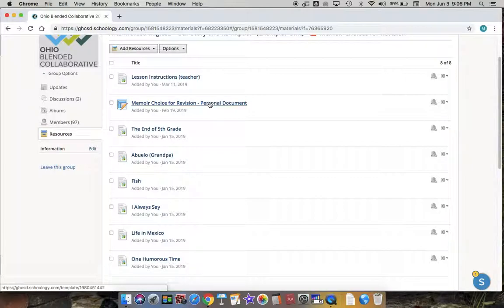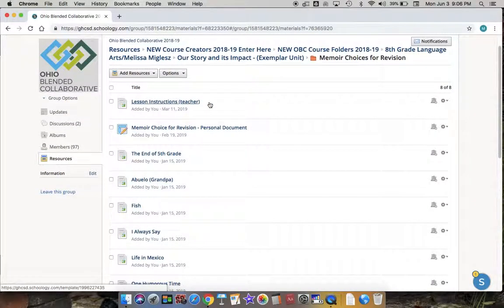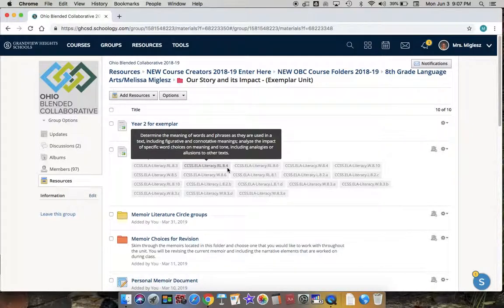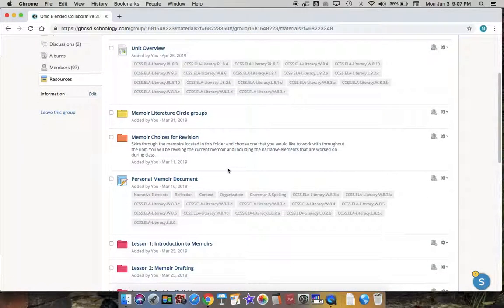This is nice because, first of all, for time, if you don't have that time for them to work on their own, but it's also nice for you to see, are they understanding it along the way? Will they be able to apply this to their own memoir? It's an option for students maybe who are not really comfortable diving into something very personal. It allows students to have a little bit more, they don't feel, it's not as risky.